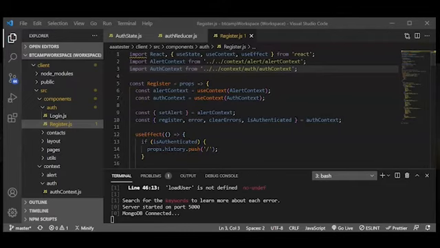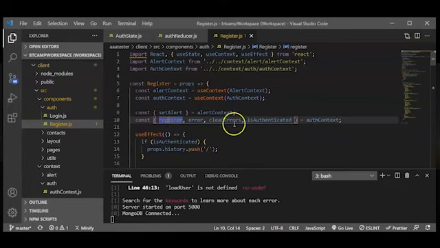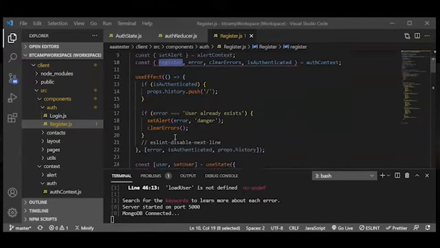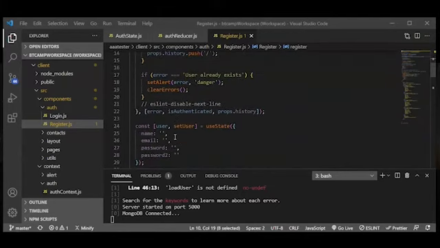Excellent. And then below here, we're bringing in the register that we need, amongst other things that we're going to use later. But we're bringing in, with destructuring, the register that we need from the auth context. Okay, so we're going to head down to the onSubmit here.